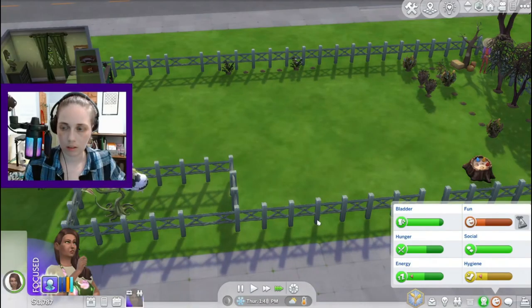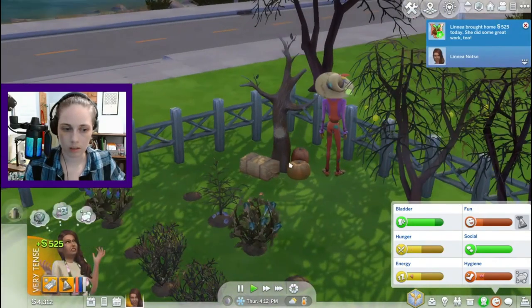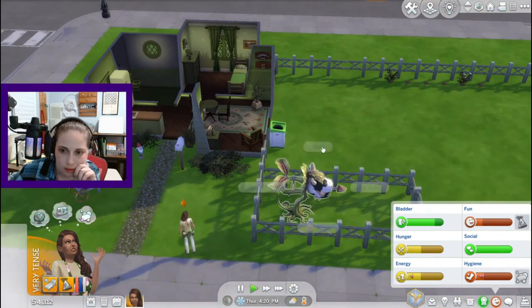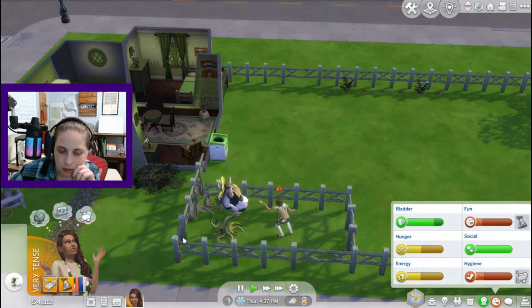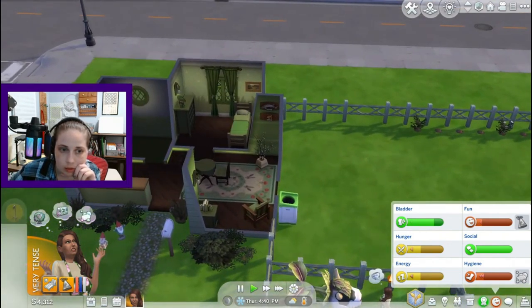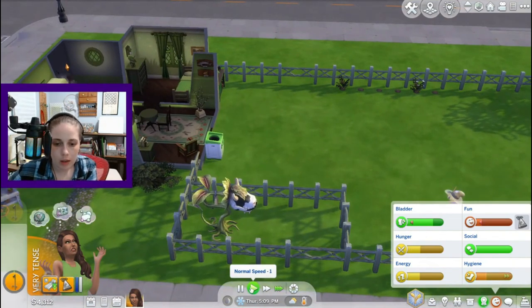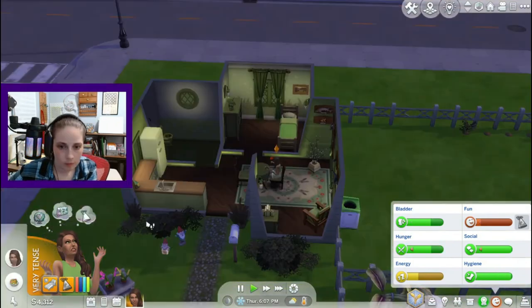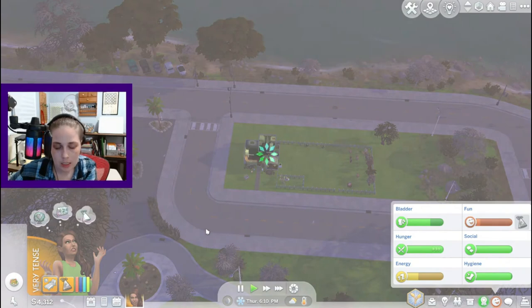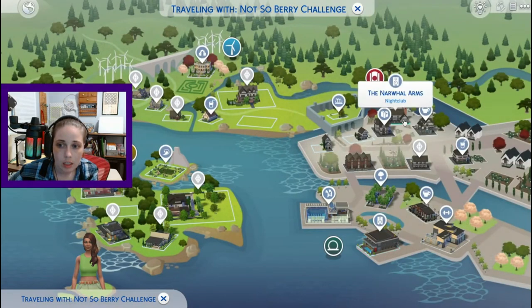There we go. What is he doing? Are you stuck? Gonna take two showers. Hope that's enough. See if we can't get her needs up so we can go out. Okay, I don't know who that is. Okay, let's go. Let's go somewhere fun. Thinking maybe like club. Discotheque or the Narwhal Arms? Let's go to the Narwhal Arms.